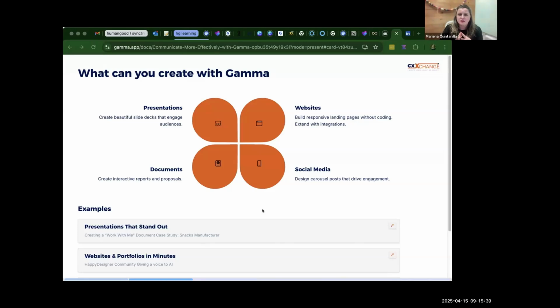And you can create interactive documents and proposals. I know people who use it to create a playbook or a guidebook. Some people do proposals, and it's just going to be a little more design-heavy than a 100% text type document. So let me show you some examples so you can actually see what that looks like.